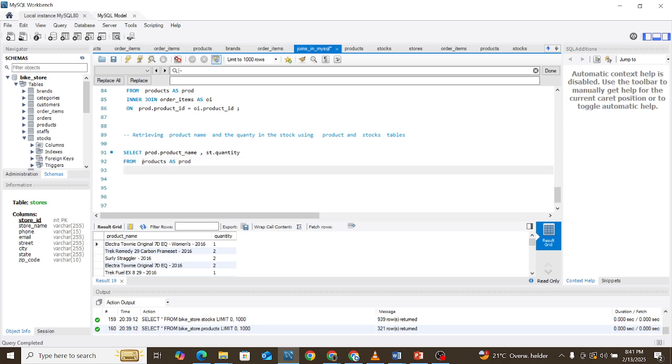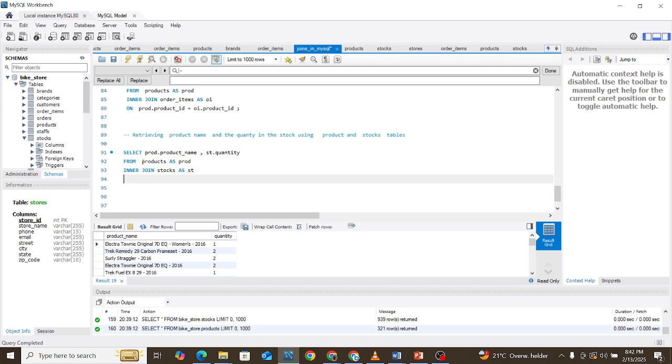Then the inner join. We have the inner join. Then we have the stocks as ST.